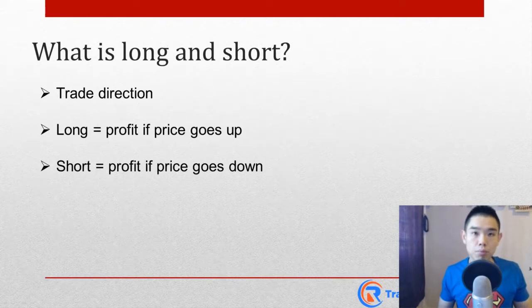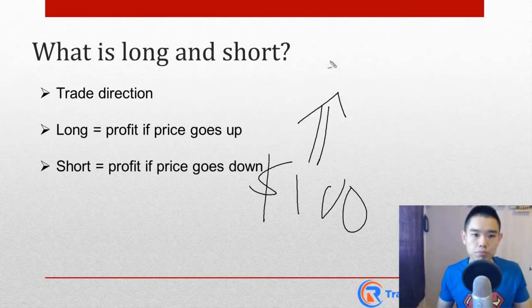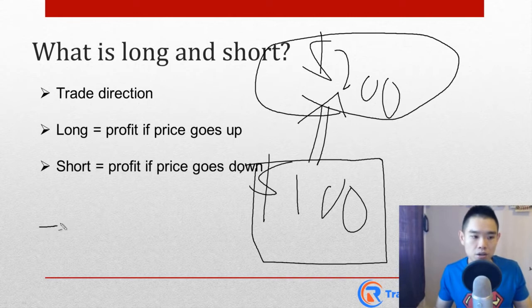But what if the stock price goes up? It moves against you. Then the loss will be, I'll explain. Let's say you short $100 worth of Apple shares and it moves up to $200. This means you collect $100 upfront by borrowing the shares of Apple, and then when you need to pay back the shares of Apple, you buy them on the open market for $200. So you can see that this is a loss of $100 to you because the price of the stock went against you. It went up higher.